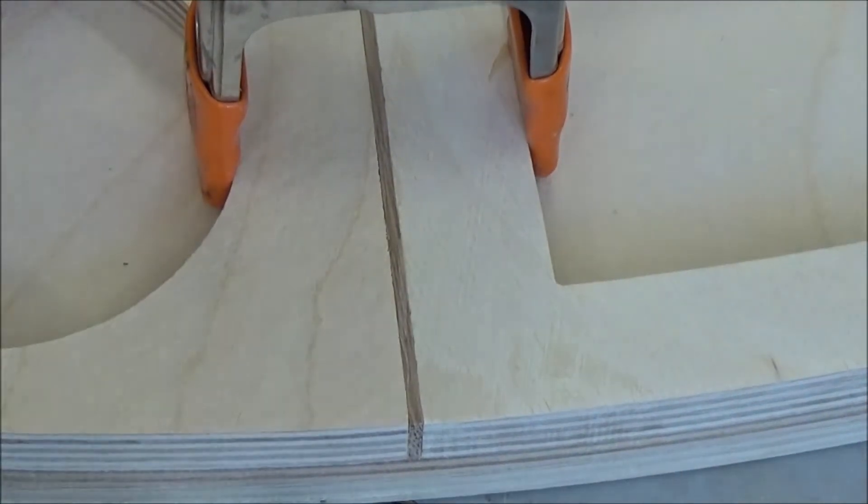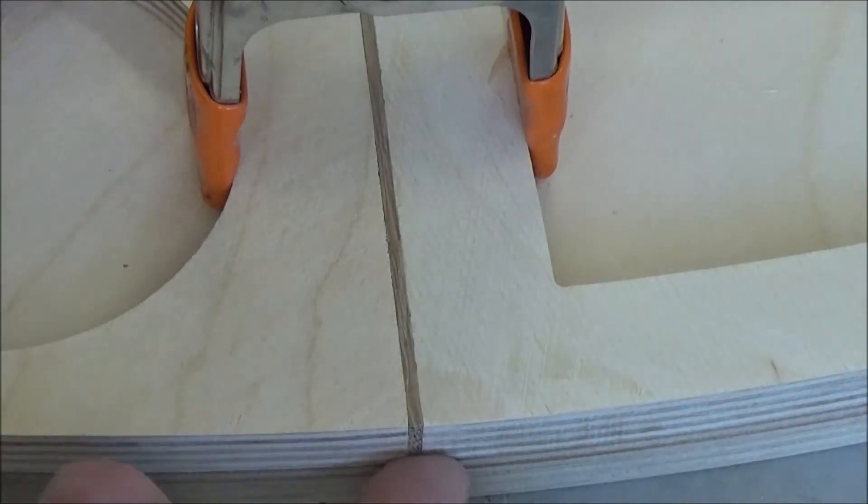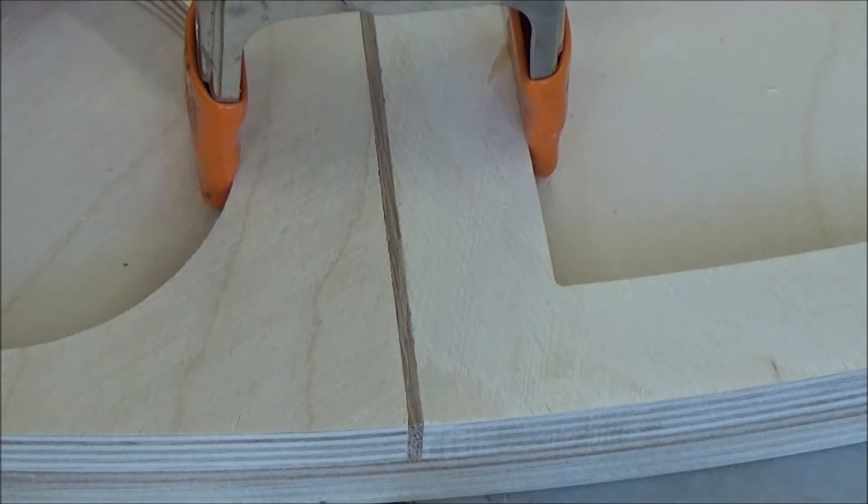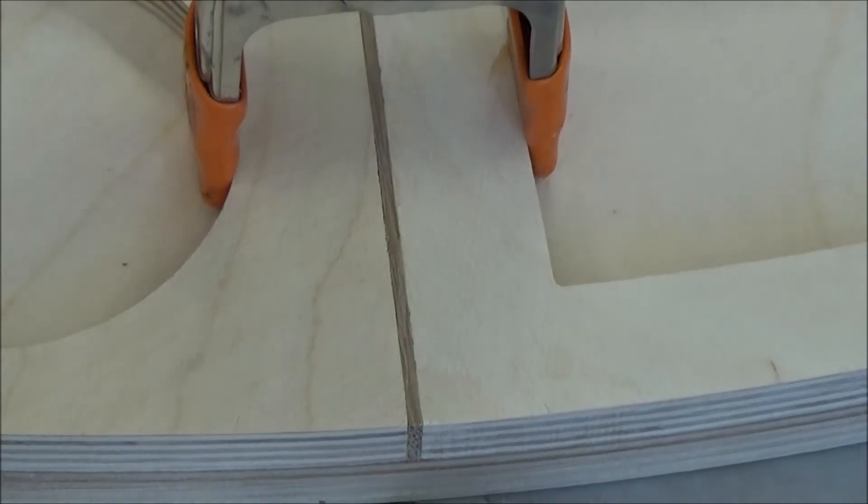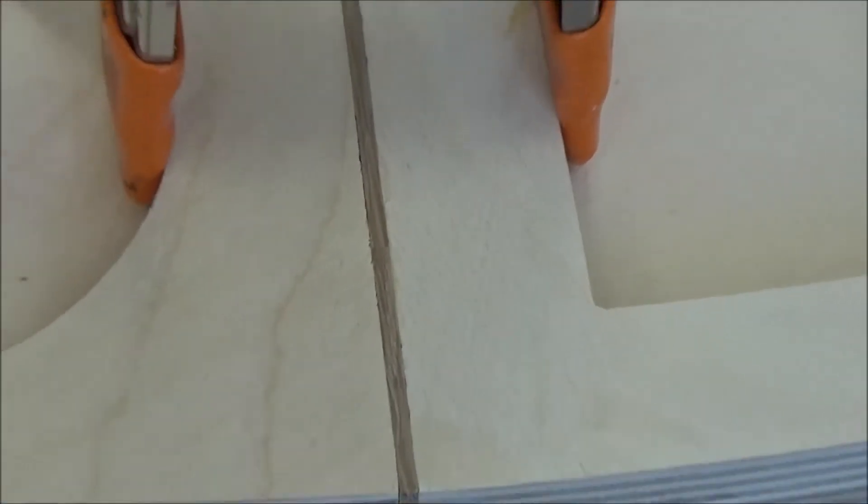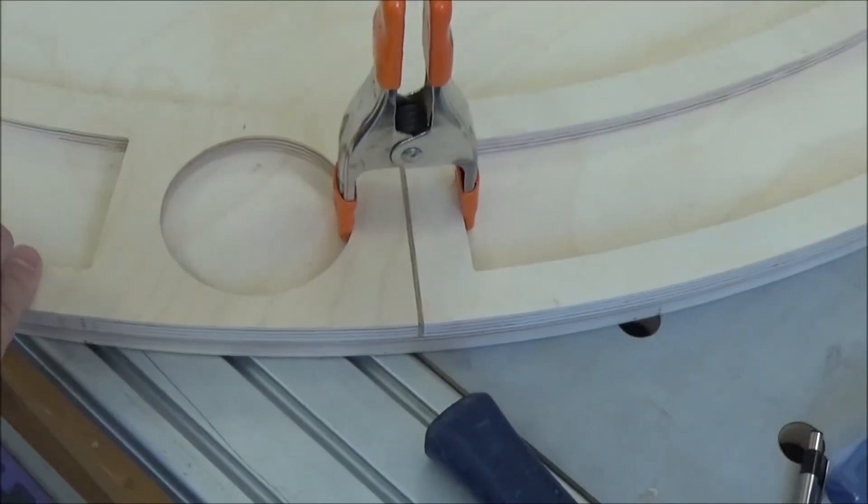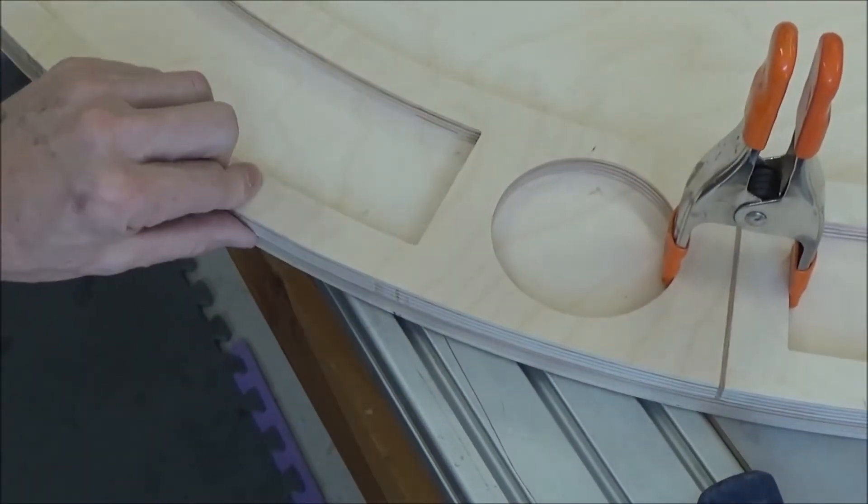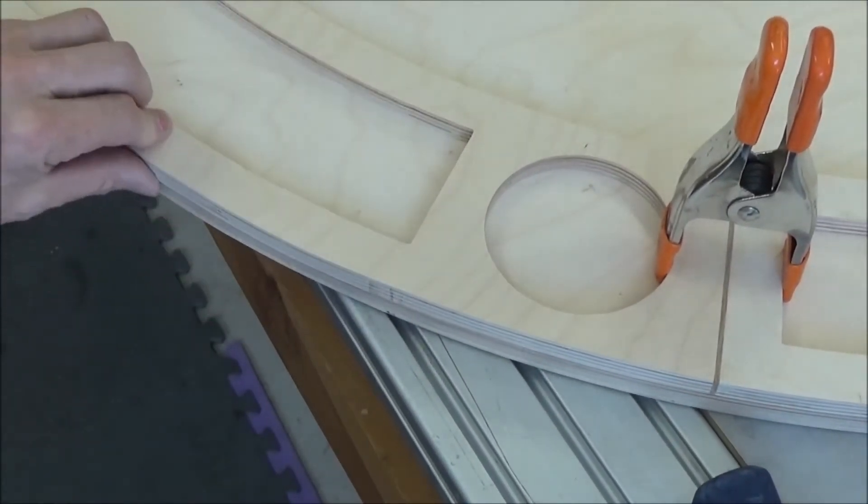Then the overhang is anywhere from zero to just a hair over a sixteenth, which is right here. Let me see if I can zoom out and show you this hang. It's on this end, for this part of the circle right here.